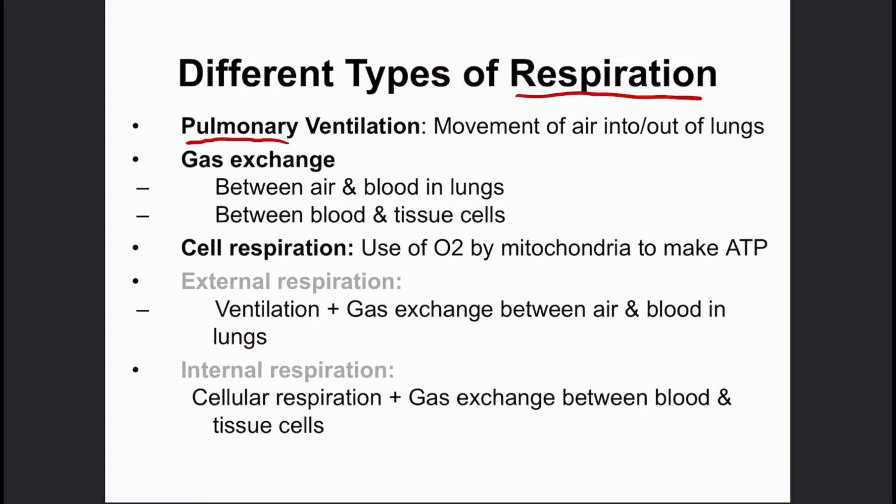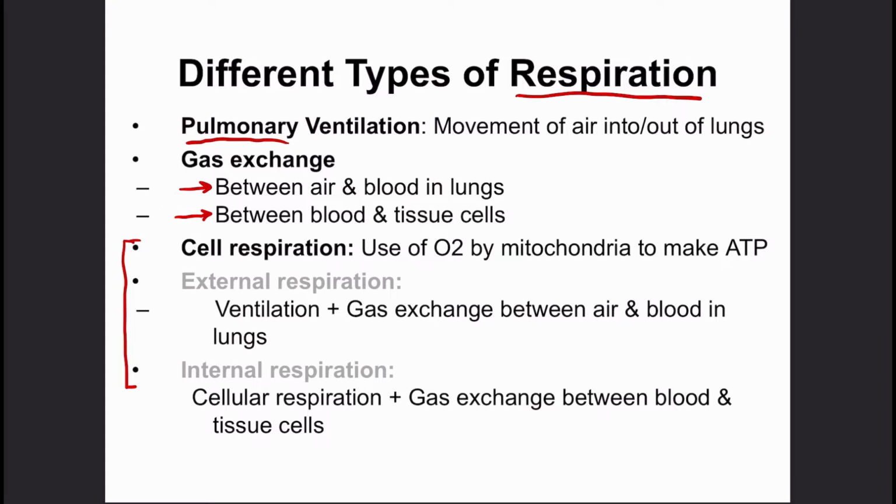When we talk about gas exchange, it can be defined in two different places. We recently spoke about it between blood and tissue cells because we were talking about capillaries. We've talked about how gas exchange can occur between blood and the simple squamous epithelium of capillaries. But another place that gas exchange occurs is between the air and the blood in the lungs, because it's here where we are oxygenating blood in the first place. So that is gas exchange.